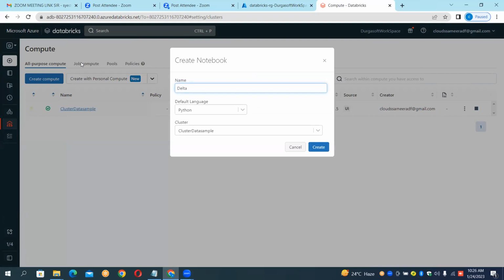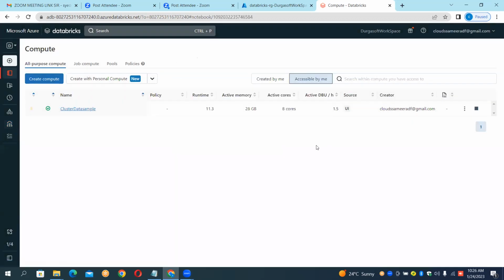Delta Lake optimization. Okay, let's create a cluster.